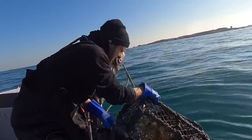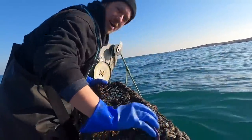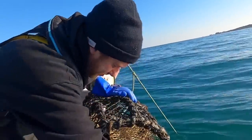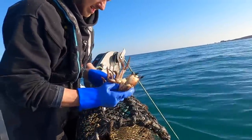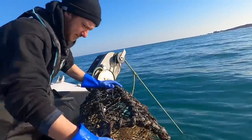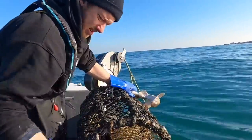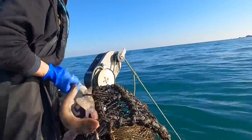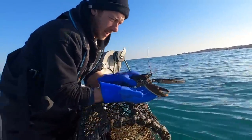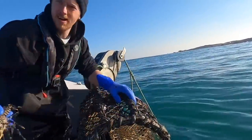There's a dogfish, there's a lobster — might be a keeper — and a big brown crab as well. That's not bad. Lovely solid brown crab — that's a keeper all day long. Put that in the bucket. And it's a nice male lobster too — solid, lovely coloration. Look at the whites and the browns on that. Really nice. That's another keeper — I'm going to put them in the back.